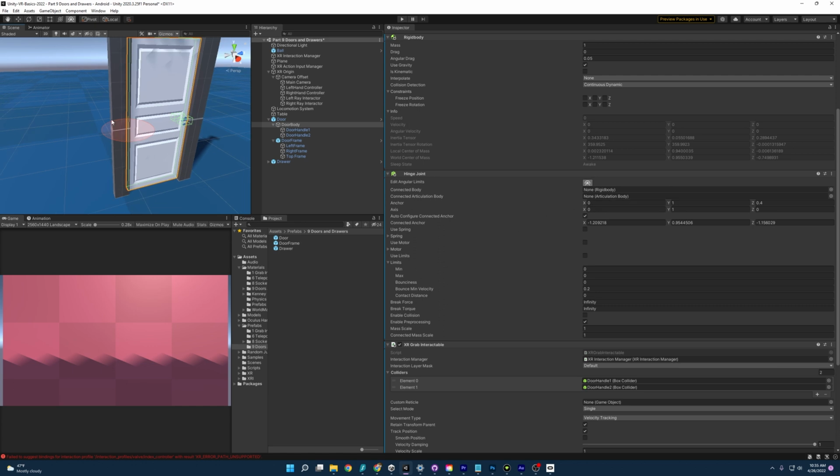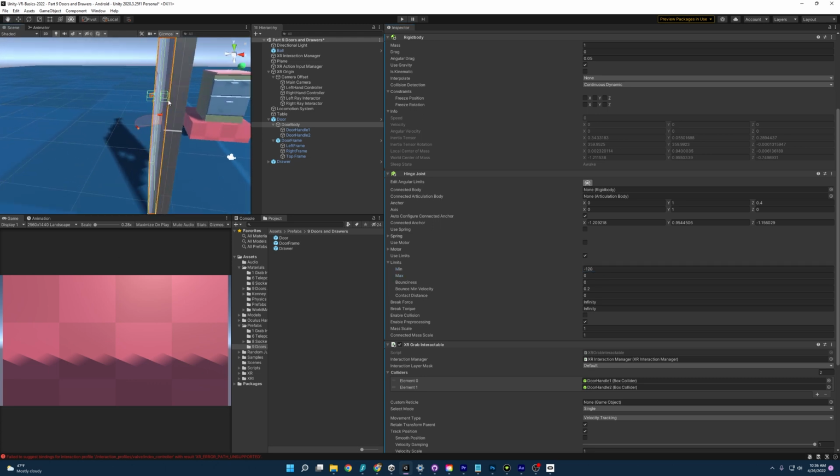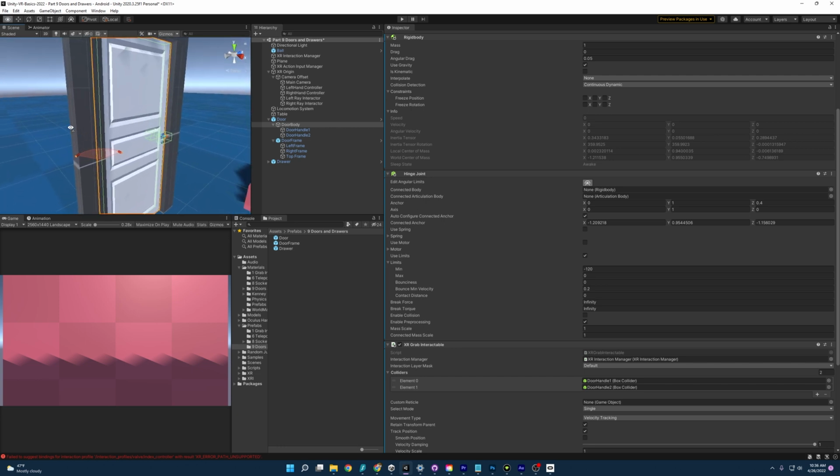And last, right now how it's set, it can actually rotate 360 degrees from this point, and we want to limit that. So we just click use limits and we have these toggles that we can adjust and move. But instead of doing that, I'm just going to type it in here and put it at negative 120. What we're doing here is grabbing this handle and walking through or pushing the door open, which is what you expect.